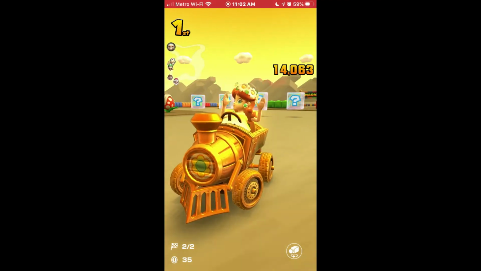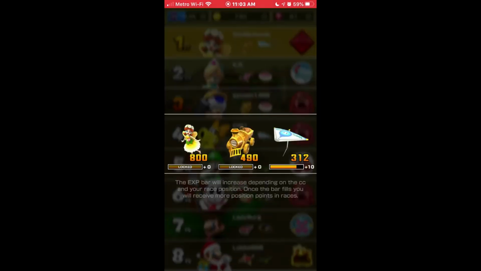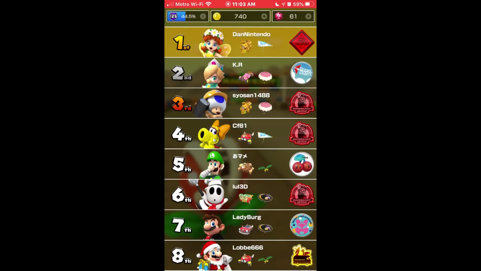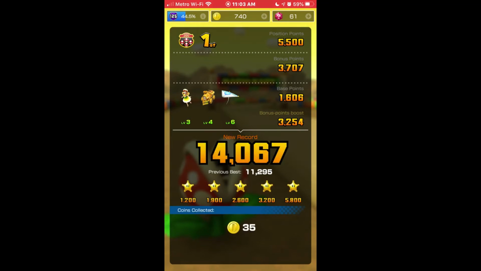A total score of 14,063. I think that's a new high score. Let's see what happens. We'll find out. 44.5%. Okay, there we go. Just got this glider's points up from 312 to 316. Nice, and that is a new record. 49 coins plus 300, almost 350. We have 1,000 coins. Alright.